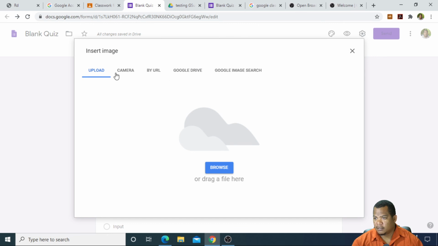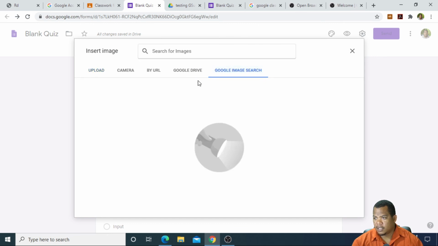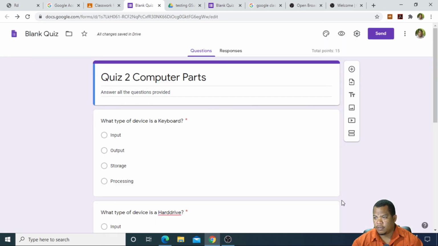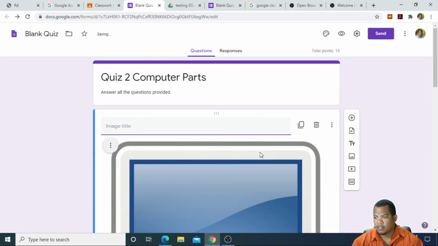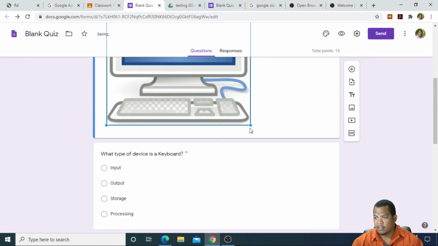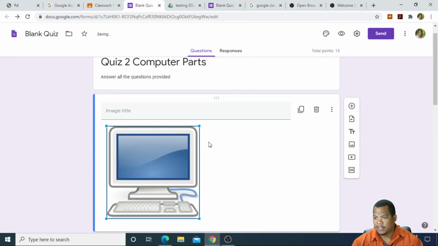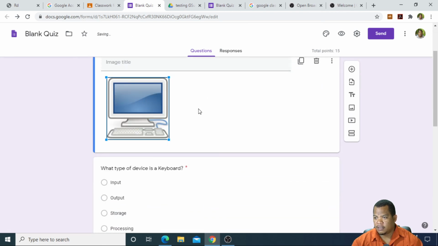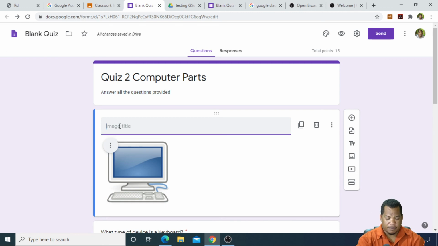So let's say I'll do an image search for computer, and I'll use this image. So I can add an image to my work if I want to make it all fancy, right? Because we're talking about computer parts here, so it would be nice to have that here.